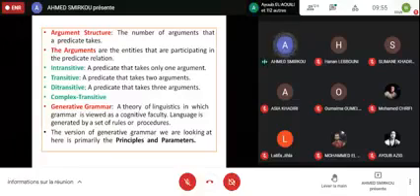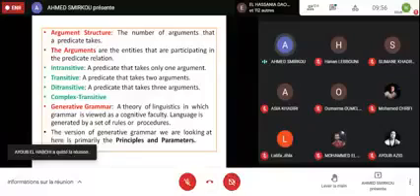Which means you shouldn't be surprised, for example, when you hear that a polyglot, somebody who speaks many languages, speaks 10 or 15 languages. That's not surprising. Why? Because as Chomsky says, there are certain universal principles, universal rules. Once you learn three or four languages, then the fifth, the sixth, the seventh language, etc., will be very easy. Why? Because languages are similar in terms of certain properties, as I said, in terms of nouns, verbs, adjectives, in terms of subject, etc.